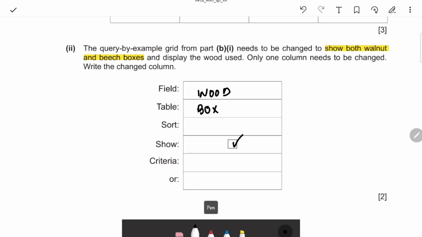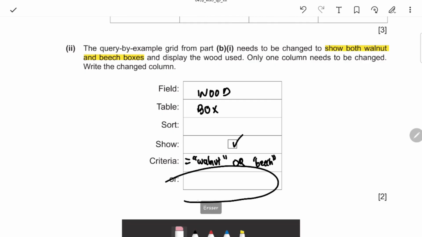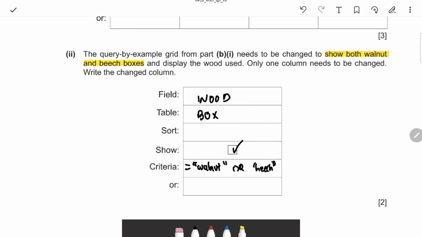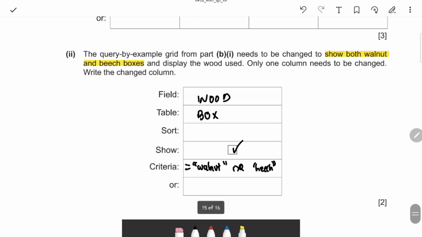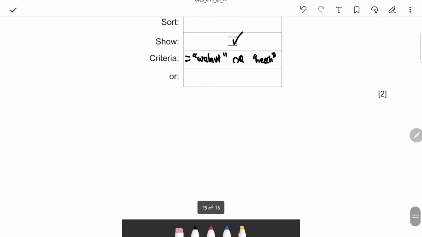So your criteria will be walnut or beech. You can't put it in a separate criteria row as an and, because we need either of these to work. That's why it should be like that, and that should give you your 2 good marks.